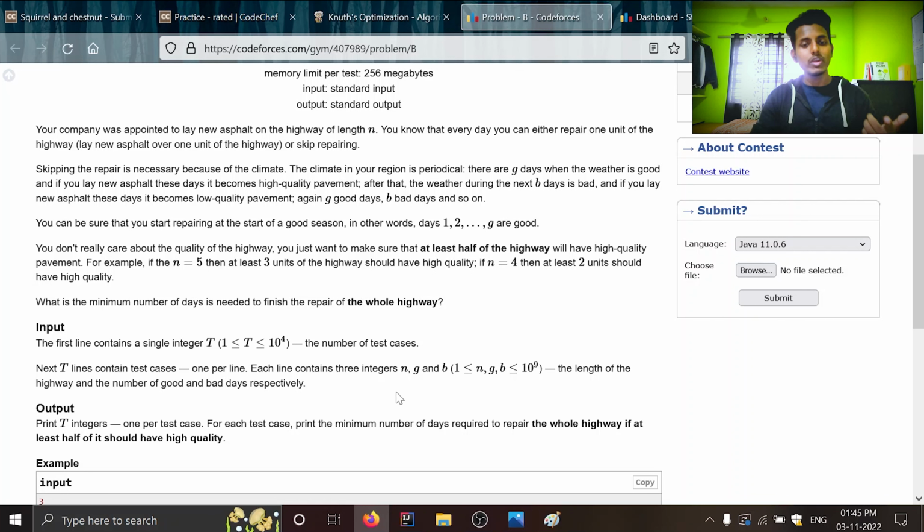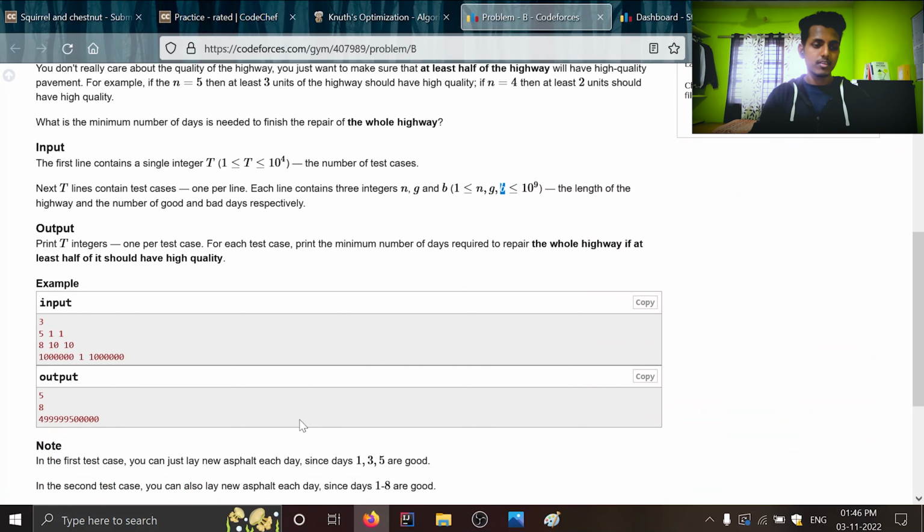When the weather is good, we can achieve high quality, and at the same time some good duration is given. If the weather is good, it stands for G, and if it's bad, it stands for B. These are the durations of the good days and bad days. We will always start the pavement from the good days, then it will be followed by bad days, and then again good days and bad days and so on. So first we go for good days, bad days, good days, bad days, and so on. So this way we can do it. And what else?